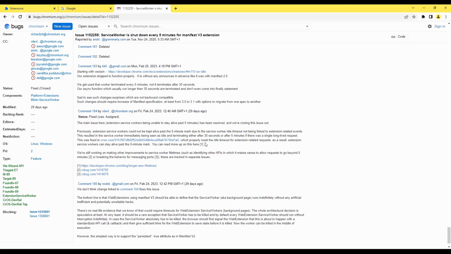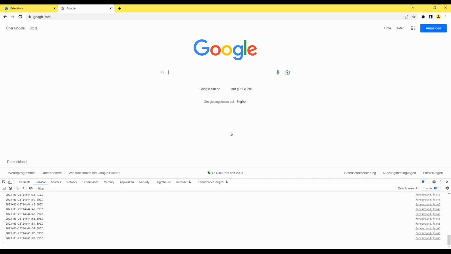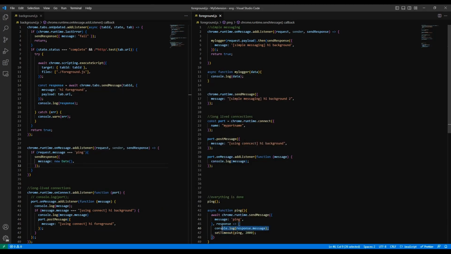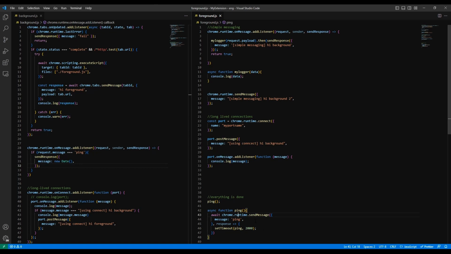They have not really a solution, but yeah, this is the situation right now. So if you need a really long-running communication, a really long-running service worker, the only way right now is to implement a nasty hack like this. I would strongly recommend to not console log the output of that, because this will make other people crazy. So this way it's kind of okay, but it's actually not really a nice workaround. I have a hard feeling to recommend you guys something like this.